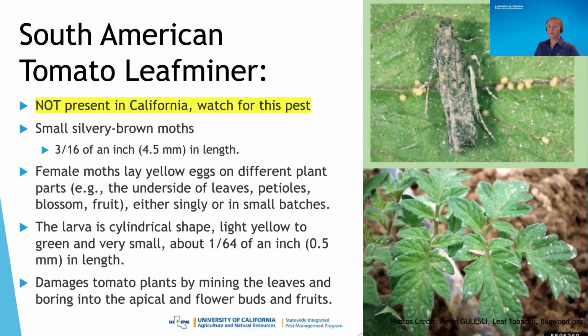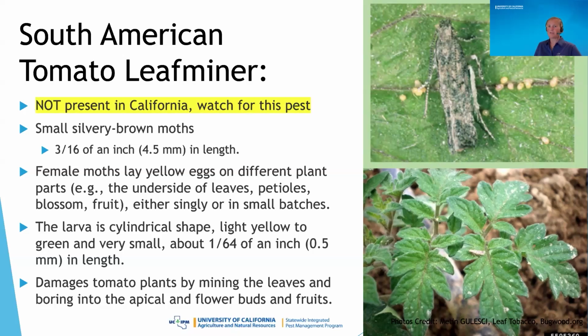The larvae are the biggest problem with this pest because they tunnel through the leaves, creating the mined or scribbled appearance, hence the name, the leaf miners. And they can bore into the flower buds, the shoot tips, and the fruit. The damage from these leaf miners weakens the plant, reduces growth, distorts and kills the buds, and lowers fruit production. The larvae will also damage the fruit internally. They make it unmarketable and inedible.